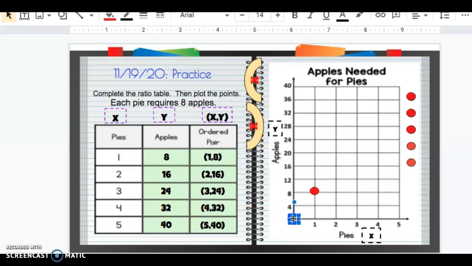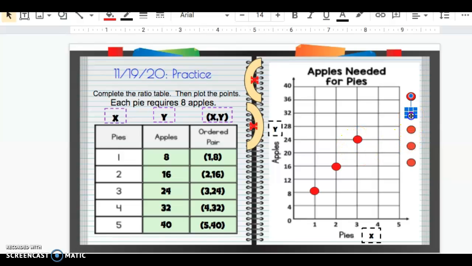I walk to my 2 on X, and I fly to my 16, which is my Y. See how it's like a multiplication chart. You walk to your 2, and you fly to your 16 and where they meet. So then you do 3 and 24. So you have started your point of origin, you walk to your 3, and you're going to fly to your 24. So 3 and 24 meet at our dot.